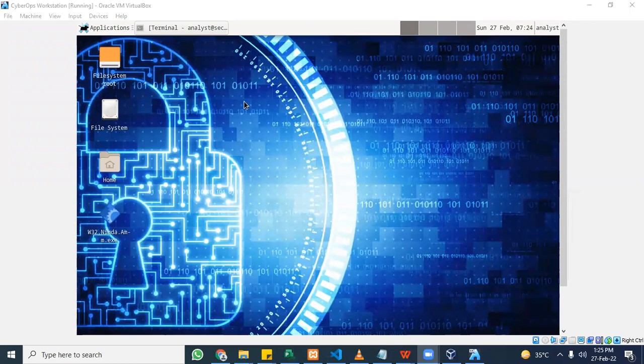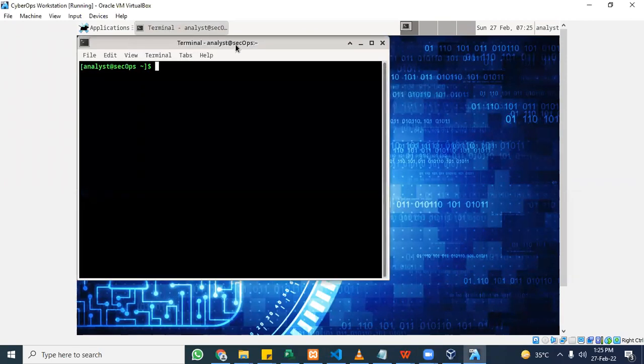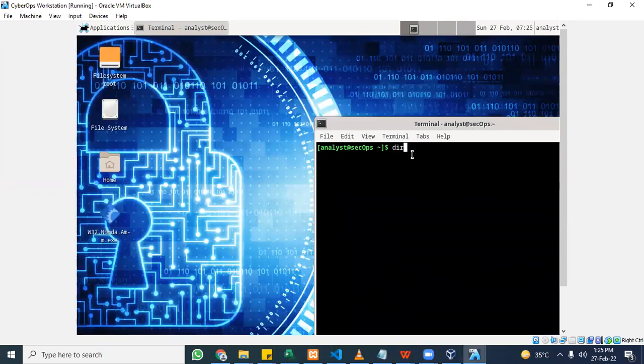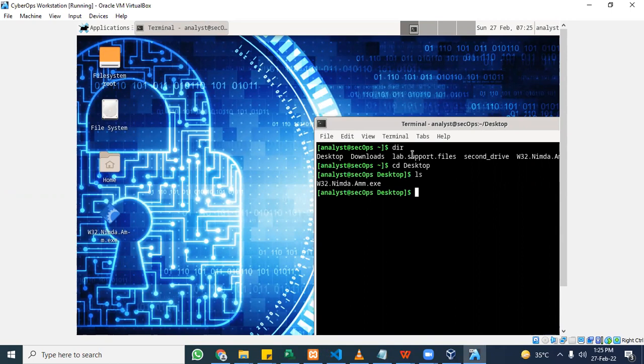Once you're logged in, one of the things you want to do is go to your terminal, dir directory, cd into desktop, your normal Linux command, desktop, ls, you're trying to view what is inside.